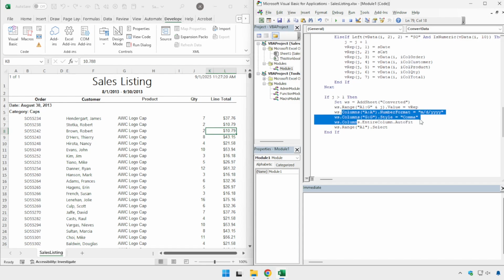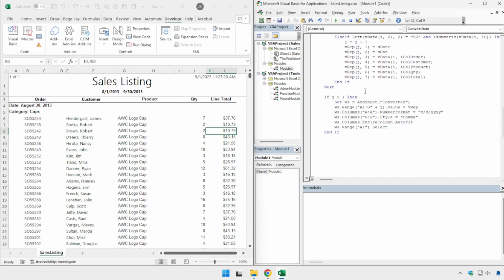And then these next 3, I just do some formatting. I'm changing the first one to date, and I changed the total column to a comma style. And then the last thing I always do, before I put the cursor back in the top left, is auto fit all the columns so I can see everything. This command right here is just going to paste the report variant as values, and when you do that, it's not going to auto size any of the columns. All the columns will just be that same default column width for new sheets. So doing this will always make it so you can actually see all your data.